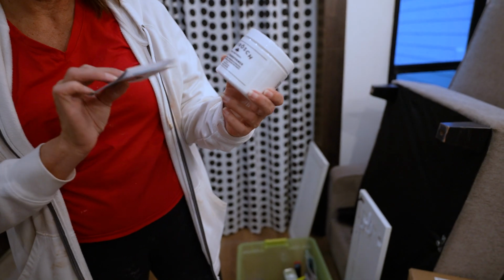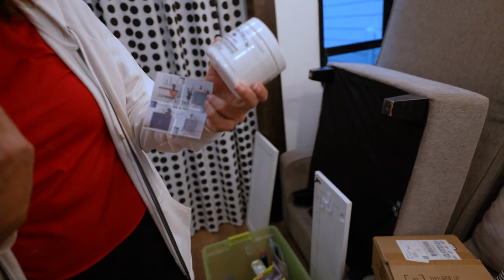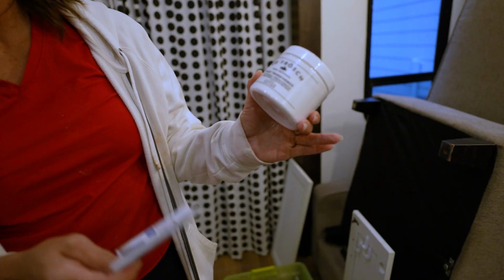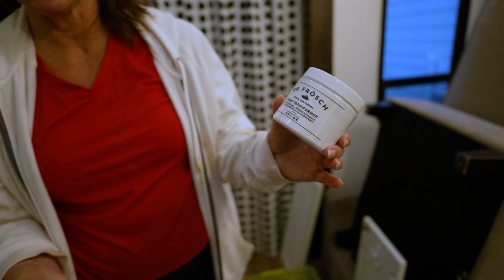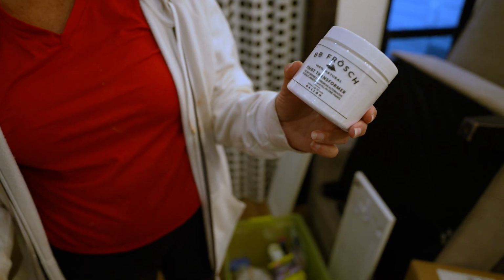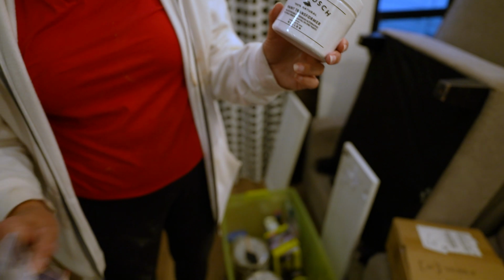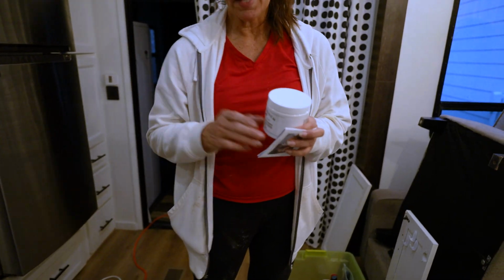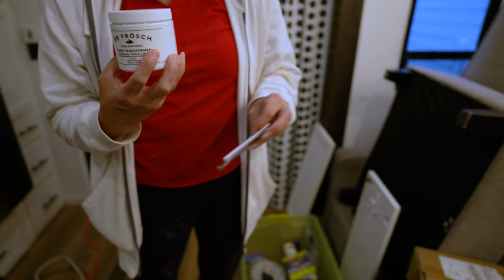This is my BB Frosh. It's the paint transformer. I love this stuff. We'll link you to this below. I wish we had just started with this, because if we'd started with this, I would not have had to sand. I wouldn't be taking all this paint off, and I'm actually going to do the edge of this without sanding. I have not sanded the edge, because this was real wood and didn't have anything chipping up from before, so I can just use this and paint right over it.